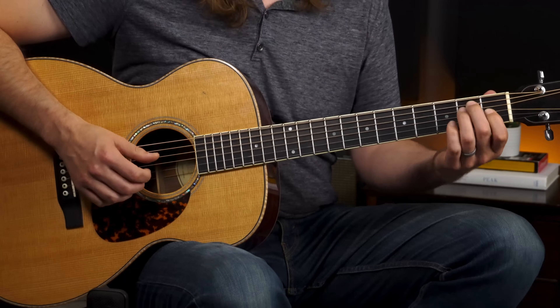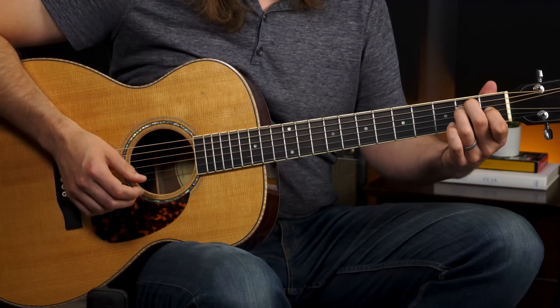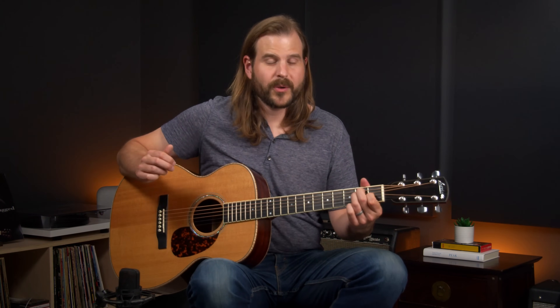And now just like before, the B7 is going to be played in this position — here's the picking for that. And then we move down into A and do that same simple picking that we did before, as we head into E. And the cool thing is, once we're here, we're wrapping up with that finishing lick that we picked up in the main theme as well. So we're going to play that before heading back into the main theme. So now let's play through the verse at a slow speed, and again use that playback speed adjustment if you need to see what we're doing at a much slower pace.